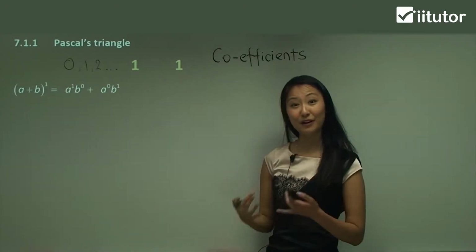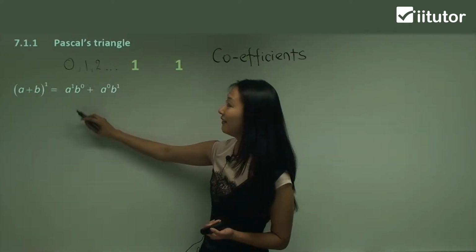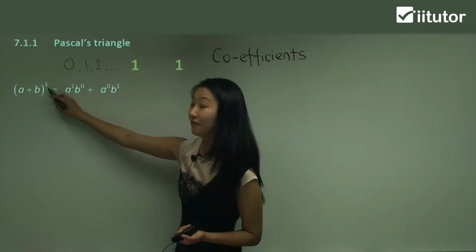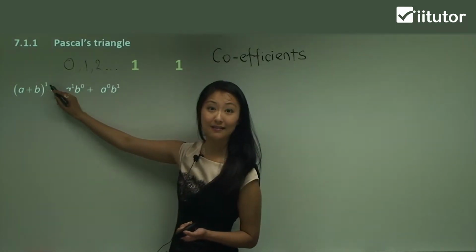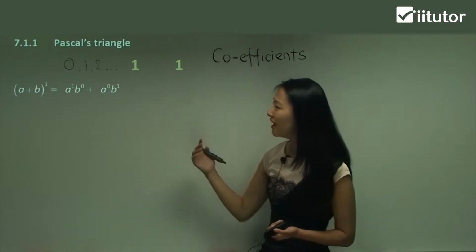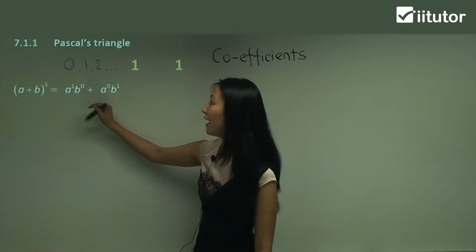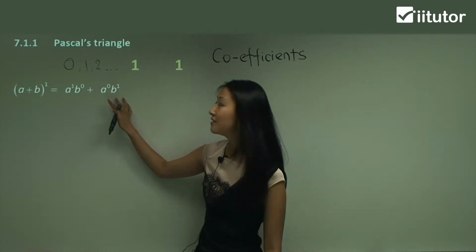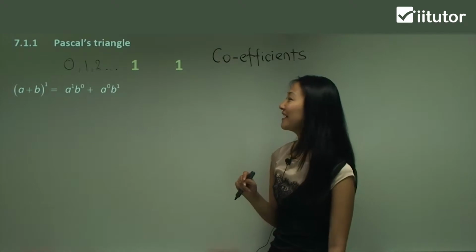So a couple of notes. The first thing is we always start off with 0 there, okay? a has the same index as that, and you end when b's index is the same as that, yeah? And you can see how because we're starting off with 0, we're going to have 2 terms here. So when you have to the power of 1, you get 2 terms. Just keep that in mind.